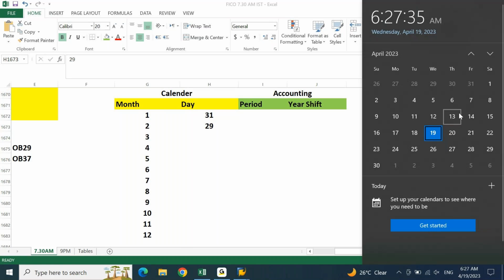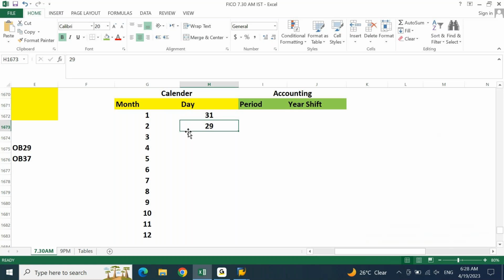If I go to the February month in my calendar, in this year, February does not have a 29th day. When there is no 29th day in the February calendar, no way I can use the 29th day, right? So that is why you should always put the number of days in February including leap year. There is no problem when you put 29, but when you put 28, there will be a problem. On a leap year, there is a 29th day, but when you try to record any transaction with posting date 29, the system is not going to detect your 29th day because of this setting. Clear? So this will be 29 days in February.